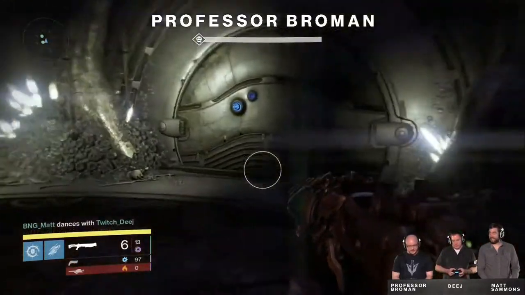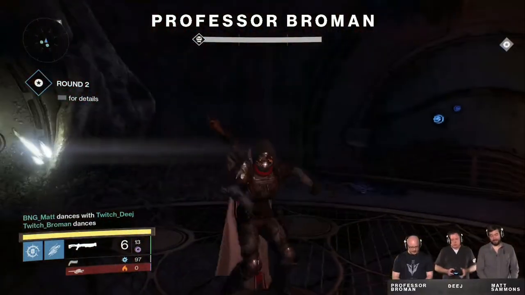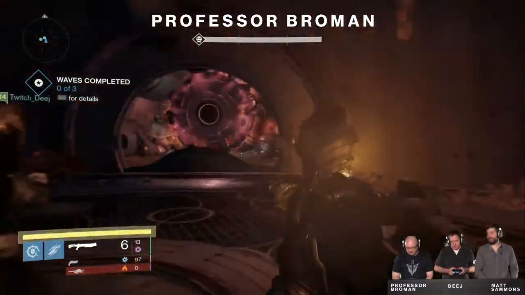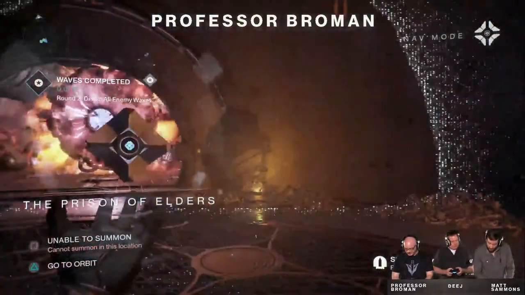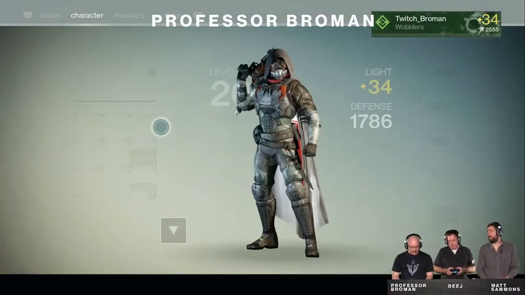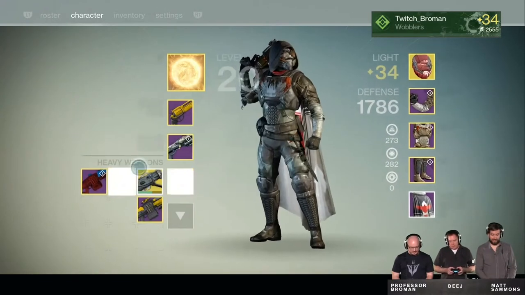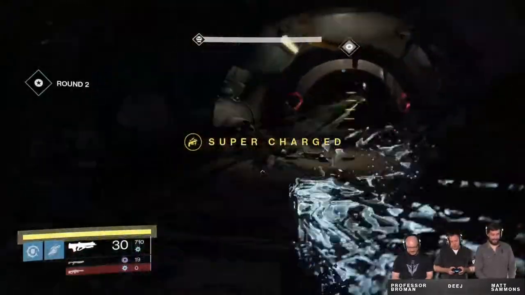All right. So my guess is we have to get through all four doors? This challenge's primary weapon is different for every challenge. Wait, does it say primary weapon damage is favored? Yes, primary damage is favored. So is that a primary weapon damage buff? Yes. That's awesome. I am going to see how well that works with my Necrochasm. Wonderful.